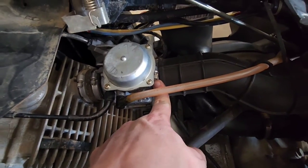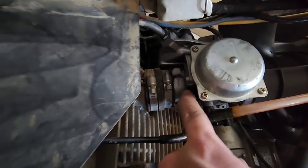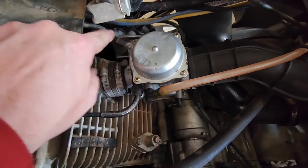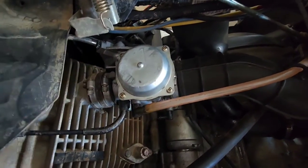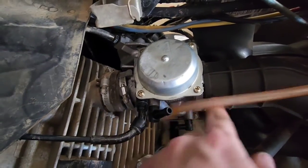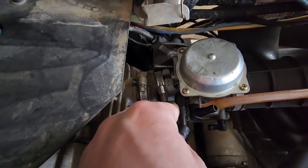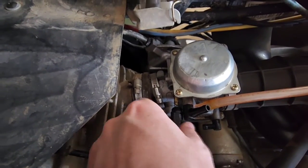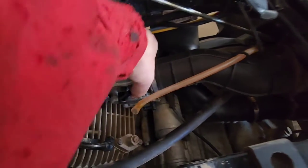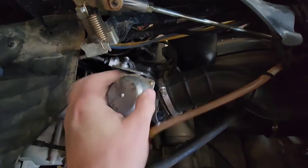Now it's pretty easy to work on. We're gonna undo your intake clamp on the motor side, undo the intake clamp on the other side, undo the choke cable, undo the vent, and we're gonna take the throttle cable out too. I use a 12 millimeter wrench to make the clamps loose, then twist by fingers to get the choke cable out. With all that loose and the line off, we can twist the carb to the side until it comes loose.